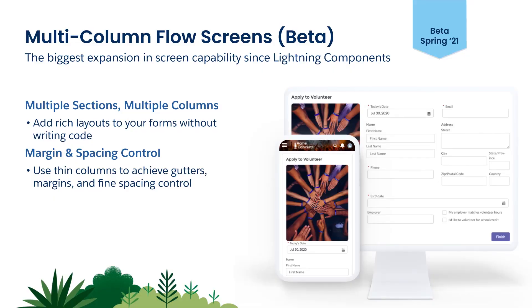One key part of intelligent workflows is building dynamic experiences that guide users through those workflows. With that in mind, we're going to highlight some awesome enhancements coming to Flow screens. Thanks to new beta functionality coming in Spring 21, you can customize your screen layouts directly from Flow Builder. Previously, the only way to create layouts in Flow screens was with custom code. Now, that capability is at everyone's fingertips.